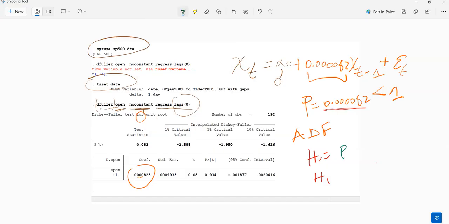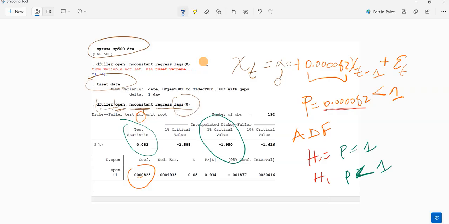The rho will be equal to 1, or the rho will be less than 1. So now we tend to say it's stationary, but let us check the T calculated compared to the 5% in absolute.